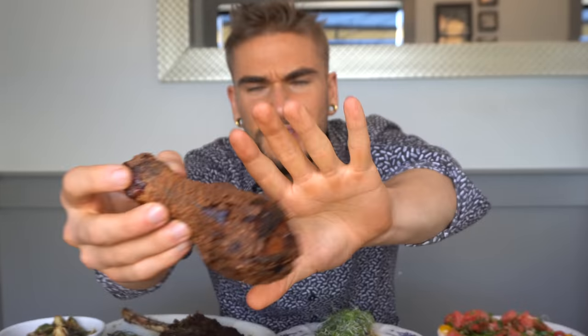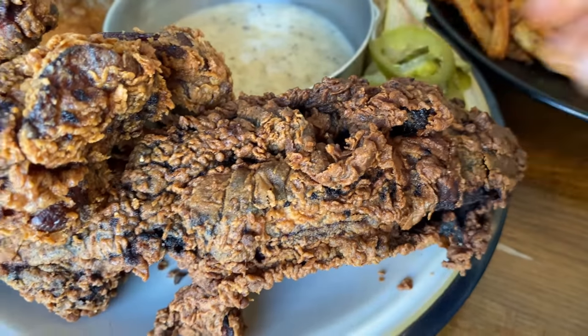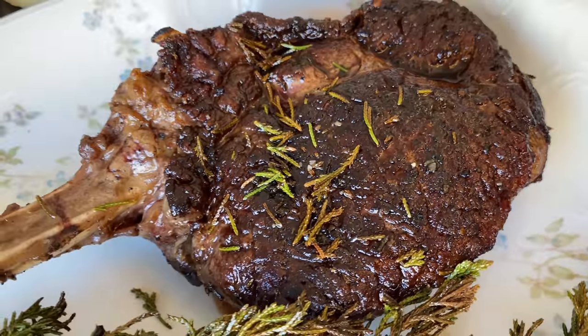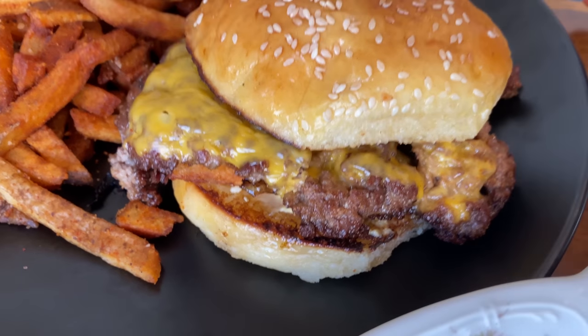So we're here with all the food, and I could not be more excited. We have their delicious half bird — some crazy, huge, delicious-looking fried chicken. We have biscuits and a peppercorn gravy. I then have their lovely-looking tomahawk steak. Yes, this is a bison tomahawk. Everything is so local. They do a bit of a cedar branch on it for the sides. I went with Brussels sprouts and sauteed vegetables. We then have their award-winning burger — a smash burger served like an onion burger, kind of cooked on the grill. This has won best burger in Oklahoma City for a couple of years. So I'm super excited to try that. There are the fries with a barbecue seasoning on them.